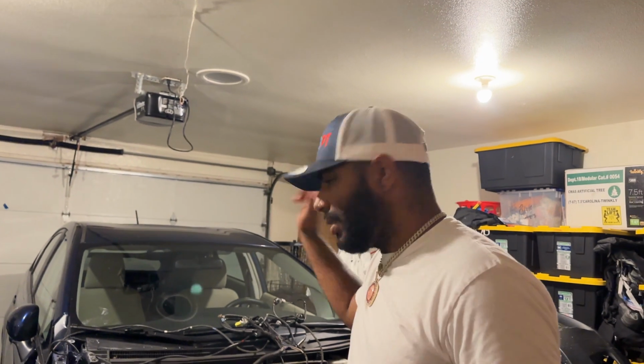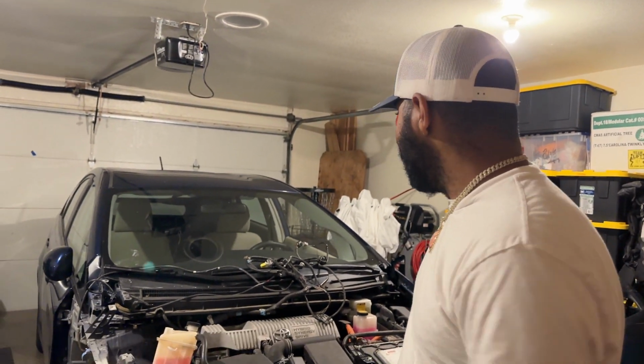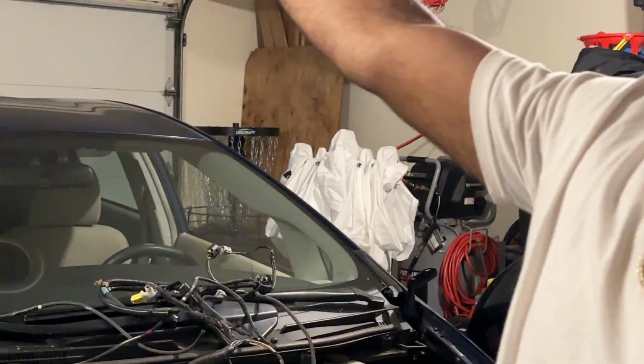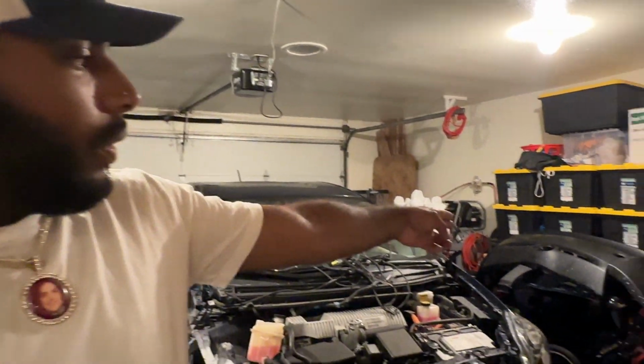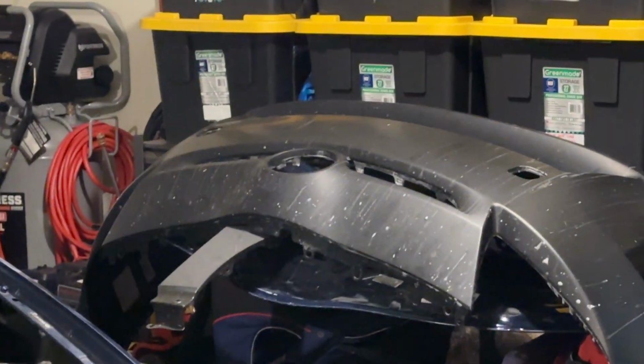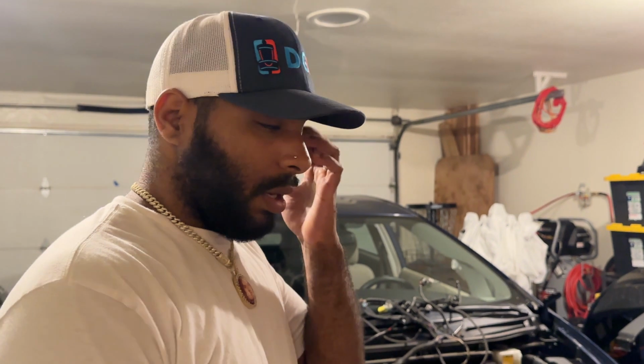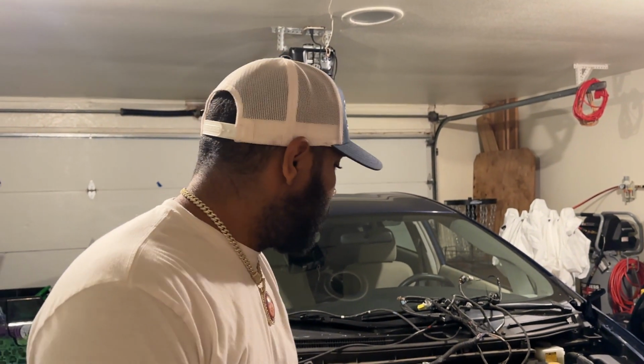So we cleaned up the garage, the Prius is in the garage, and I tried to pop the canopy up in here, and it's too tall. So we're gonna have to do the painting not in the garage, but in the driveway. I'll probably cure the paint in the garage, and that'll happen in the next couple days. It's a late night and it took us a while to clean up the garage and get everything ready, but the bumper, fender, and hood are over there. The bumper and fender need sanded, and the hood is ready to paint and just needs primer on it, which is going to be a lot of work this weekend, but we'll try to bust it out and get it done.